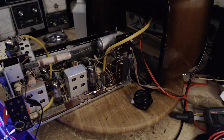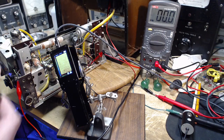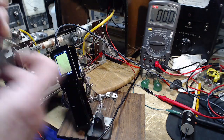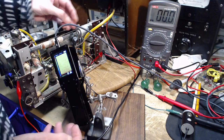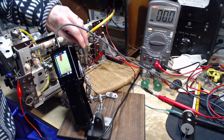So the original tube, which I think is the cause of the low output, may be as strong as the one I'm going to put in. We don't know because of that short. Oh my gosh, simple things become complicated, eh? Okay, let's see how this goes. So this is the 6AQ5A I just tested. I have to actually put it in, not just throw it at the radio channel.